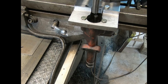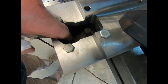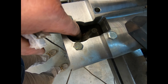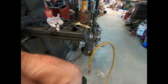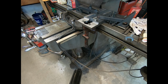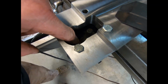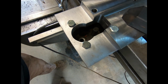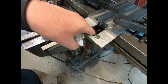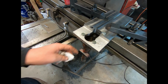Now we'll see here what happens with the guide. Well, I just threw that in there, put the red Loctite to it, and yeah, might be a little proud on that left side. I might tap it one more time. I don't think the Loctite's set up yet. That's better. So yeah, she's down probably 5 thousandths, actually further than what it needs to be. But I'm going to heat that up with a torch out here. Not hot, but probably 120, 130 degrees, just enough to help that set. And I'll bring it back in a little while after it gets cooled off.